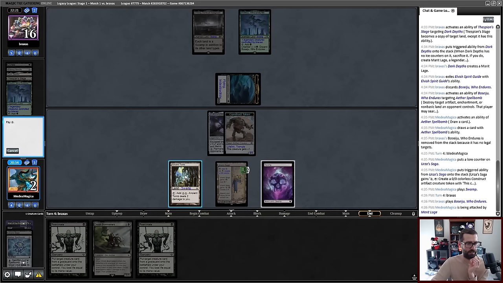I think I want to approach this like this. This is going to be an underground C. I think I start out with the Emery and see where the mill gets me. The mill gets me to Mox Diamond and Wasteland. Okay, those are great. Send them.